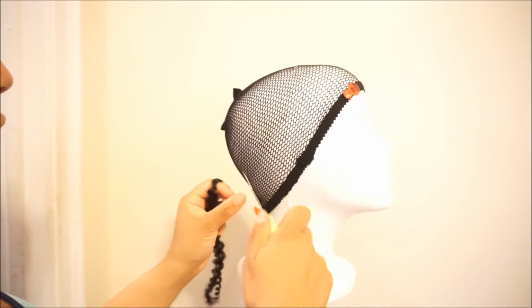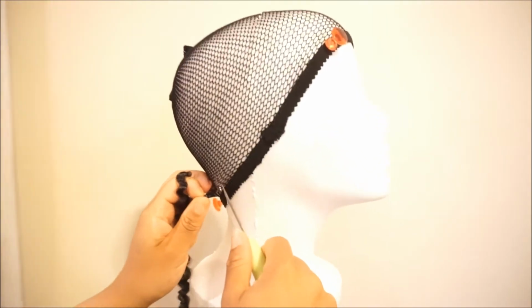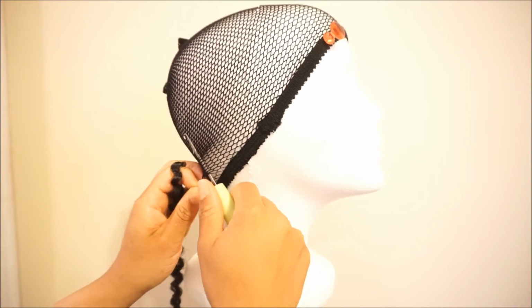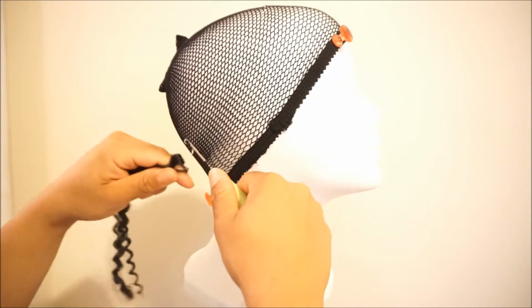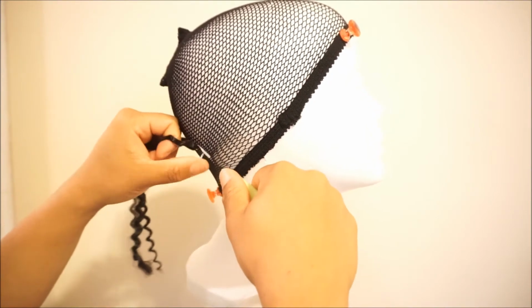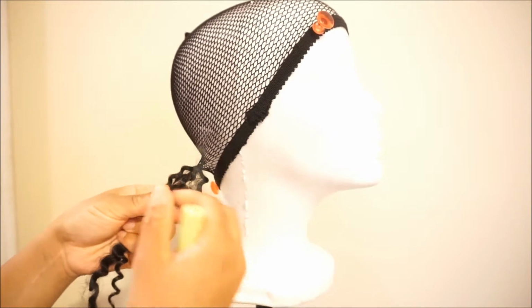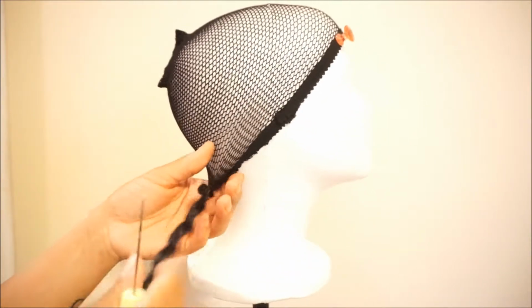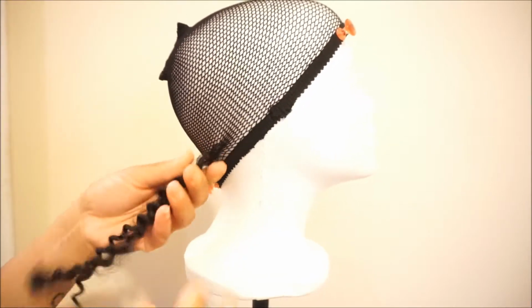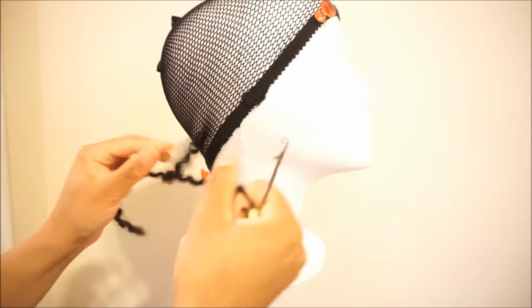Okay, so I'm gonna start right here on the nape of the neck, and I'm gonna go through about four or five holes, and then from there you're crocheting just like you would do your natural hair. I'm definitely gonna have to get something to keep her from spinning. And of course you can double knot it if you like. Y'all know I like it secure.